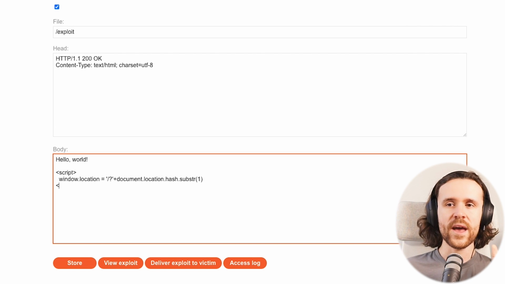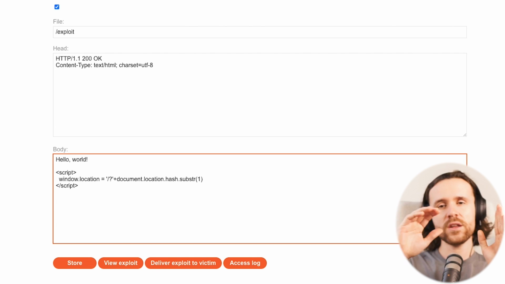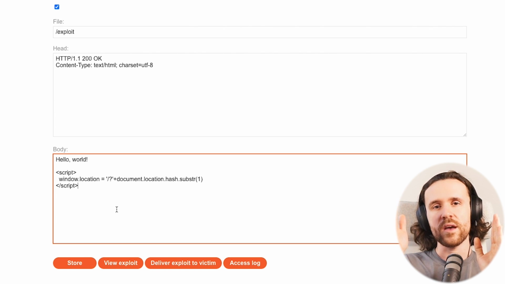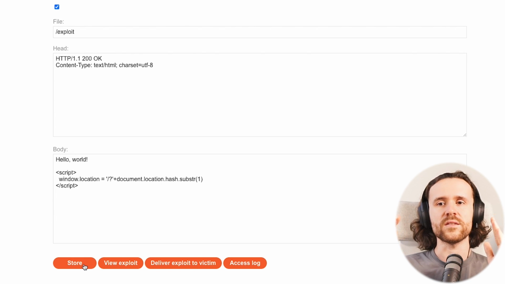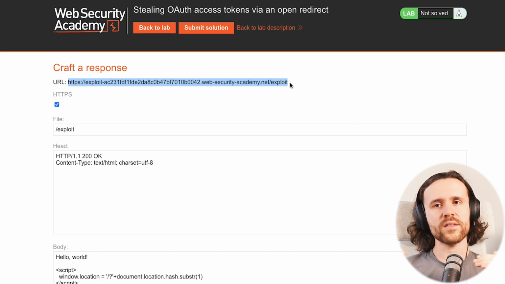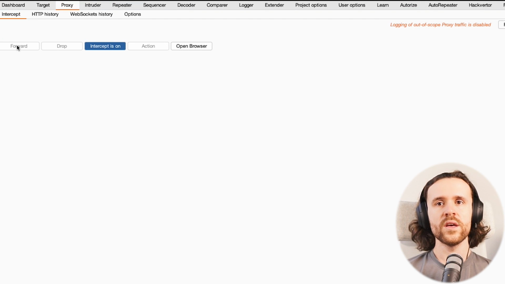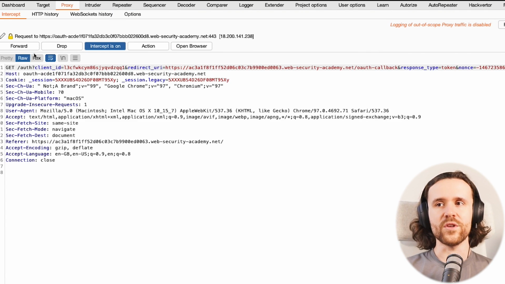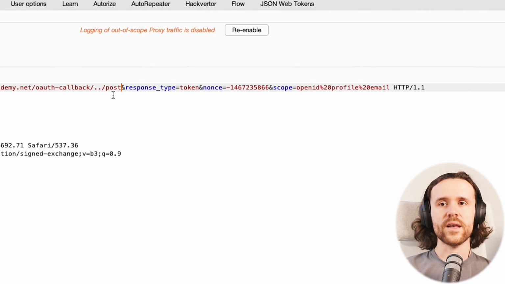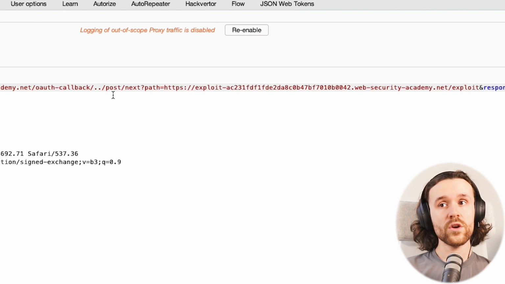What that is doing, if you see the hash mark in the URL bar, is it takes everything that comes afterwards and starts at the first character. So that means the hash mark is stripped and all the content behind the hash mark is used. And why are we doing that? We will see that in just a bit. Let's take this URL, our exploit server, and let's try the same open redirect again that we have been using a minute ago. So we once again say OAuth callback /../post/next.